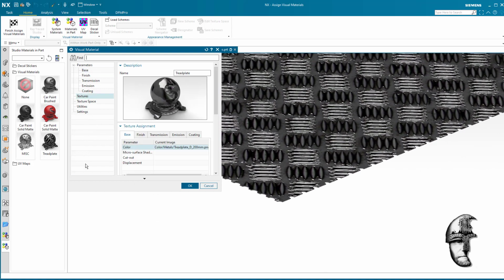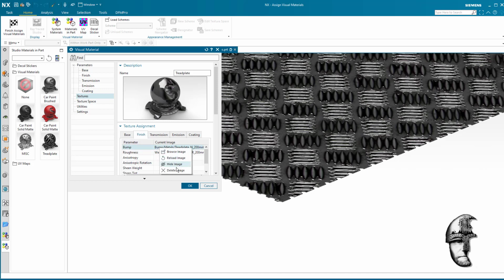So under textures, we should be able to find the material used, and in this case I will actually go through all these tabs here: base, finish, transmission, emission, and coating, to ensure that I delete all the images that this material is based on. So I just right-click on this and I delete that image.